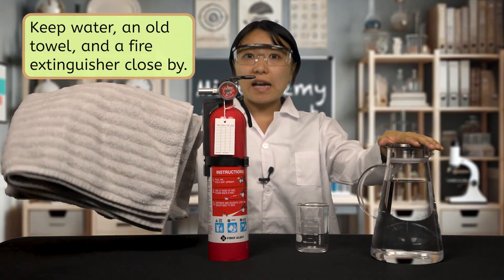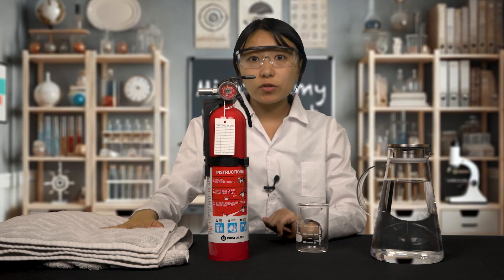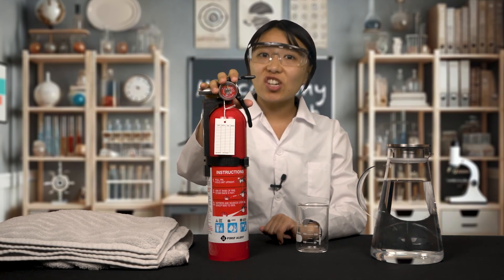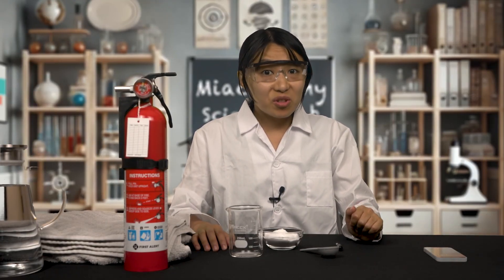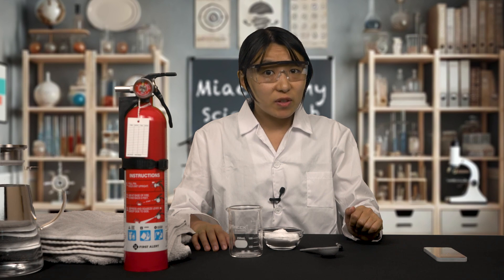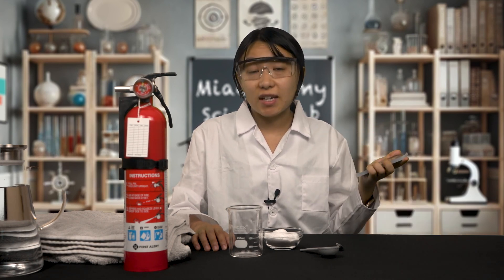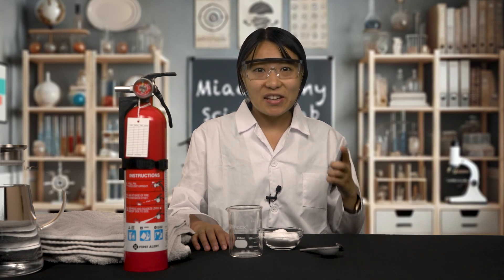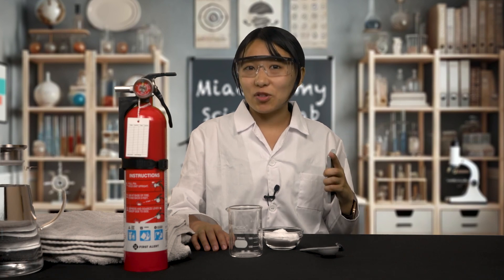Keep water and an old towel close at hand for any spills. Make sure you or an adult nearby knows how to use a fire extinguisher or fire blanket just in case of a fire. Finally, have a phone nearby in case you need to call for help. You don't want to waste time trying to find a phone if an emergency happens. Accidents and mistakes can happen to even the most careful scientists. But with a detailed emergency plan, you'll have the confidence to stay calm and safe, even in an emergency.